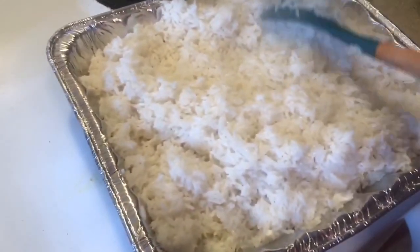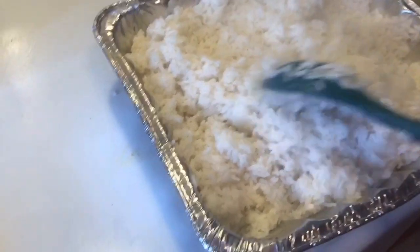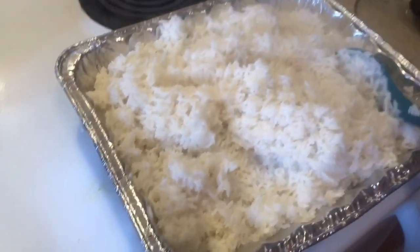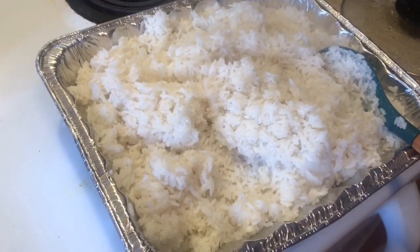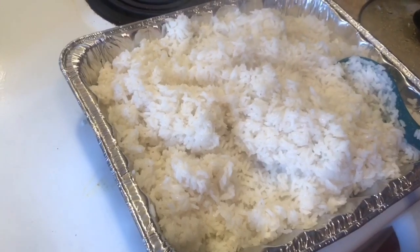So first you're gonna wanna cook your rice. And I have enough because I'm trying to make enough where they can eat this tomorrow too, y'all. I'm telling you, 2 days max. Gotta make these meals because I'm tired of cooking every day.